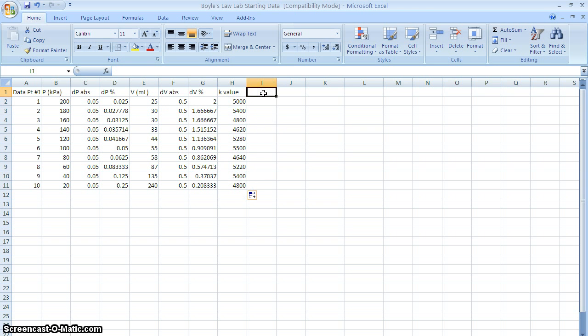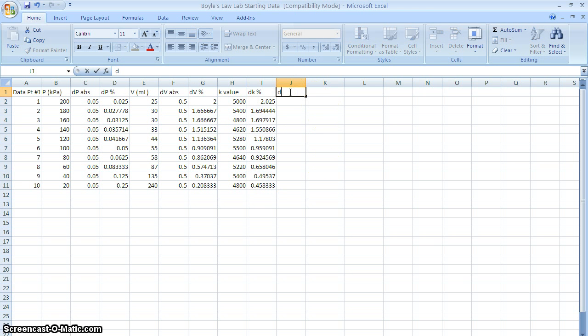I might as well get my percent uncertainty first, because I never know if I'm actually going to need that. Since I multiplied pressure and volume, I must be adding their percent uncertainty. So this one equals the uncertainty in the volume, the percent one, plus the percent uncertainty in the pressure. And I can go ahead and fill those down for any time I might need them.